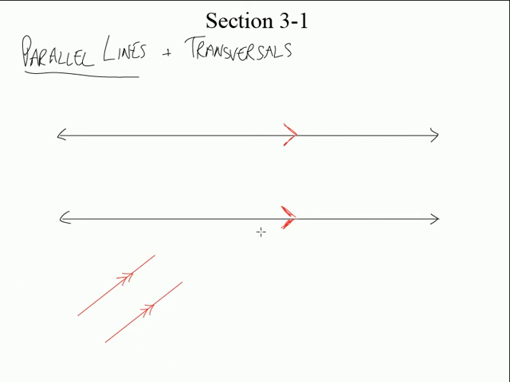If I threw a third line in, let's say right here, that was parallel to these two, what would I do? I'd still put just one arrow on there. Do you see it? The one arrow means that all these lines are parallel. The two arrows means that these two lines are parallel. Make sense? Okay. Here's another way. Let's label this. Let's call this line AB.